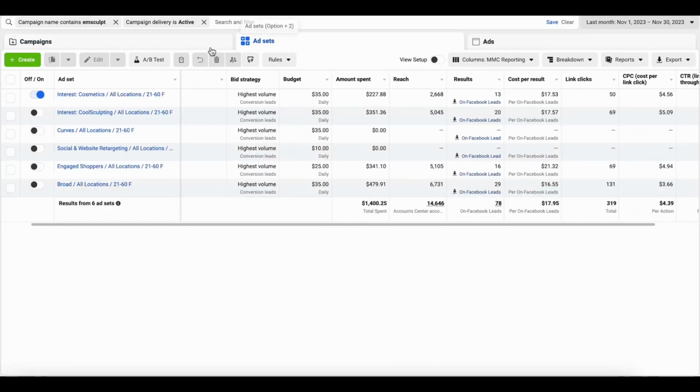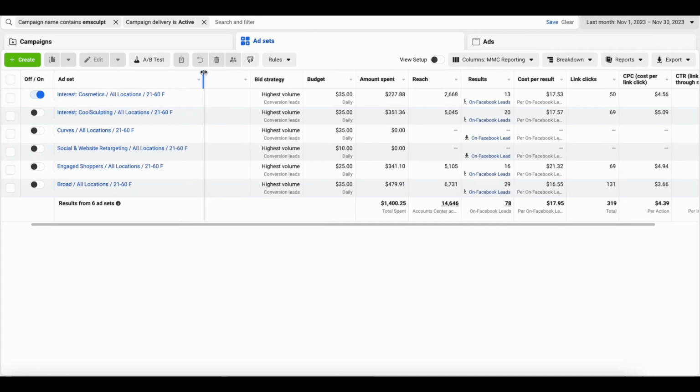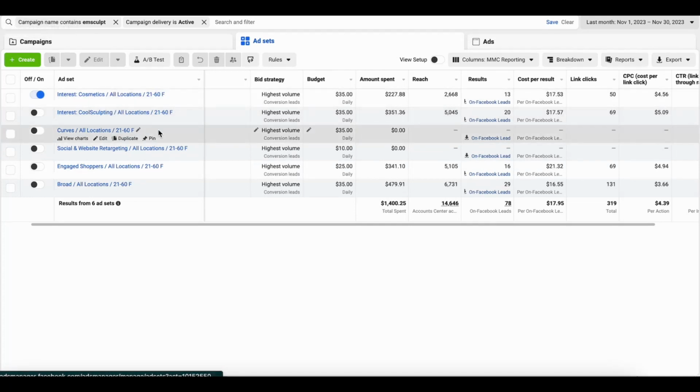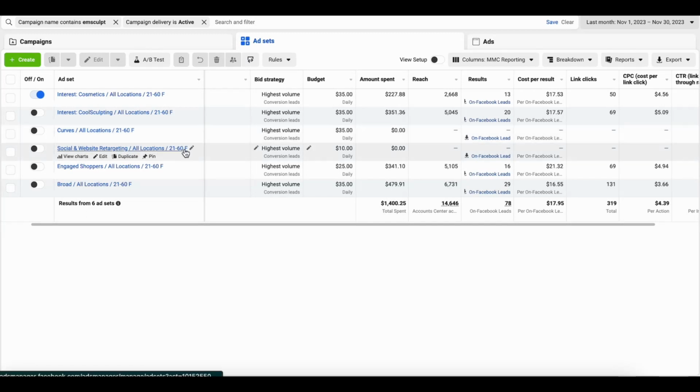So if we jump into the actual audiences that we're targeting, this particular business has 4 different locations in which they treat patients. So we can see that during this month, we've obviously been testing lots of different audience variations. And that's going to be the key thing when you're testing this type of service, is just continually testing new variations of your audiences, whether that be interest stacking, so you're stacking together multiple different things in cosmetics, or standalone interest. Obviously retargeting is a must as well to have that running.